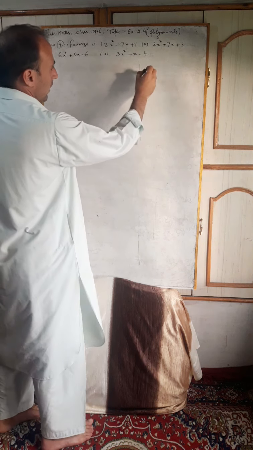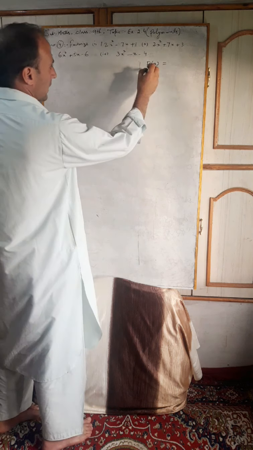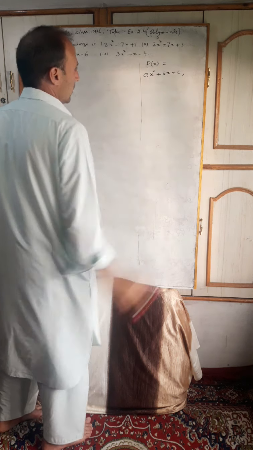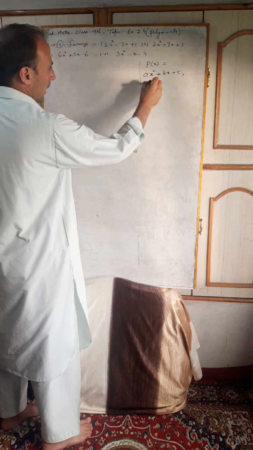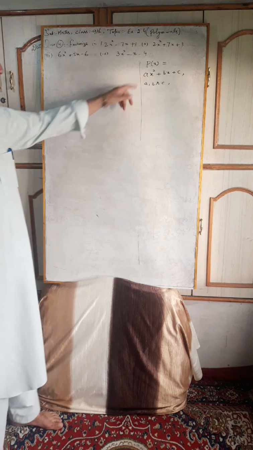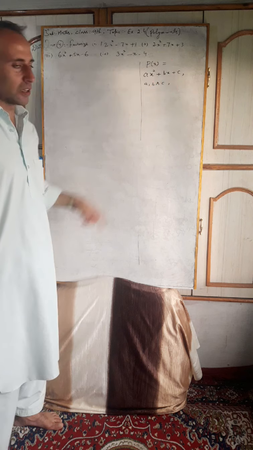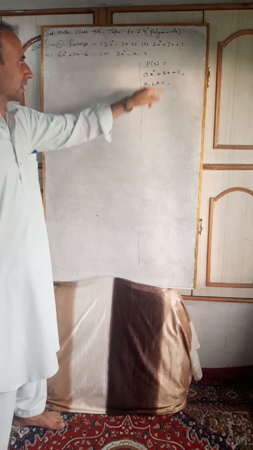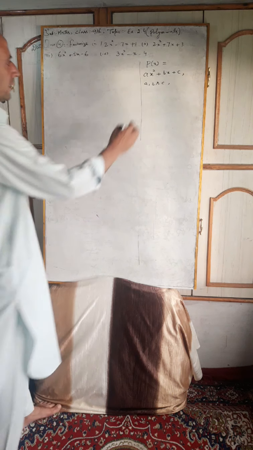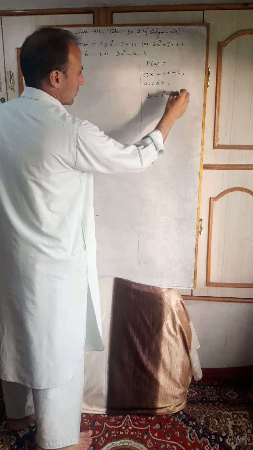If we are having a quadratic polynomial, for example, in the variable x, p(x) is equal to ax square plus bx plus c. As you know, a, b, and c are real numbers. Here, the coefficient of x square is a, the coefficient of x is b, and c is the constant term. The middle term bx is to be split in such a way so that b is equal to, for example, two real numbers p and q.